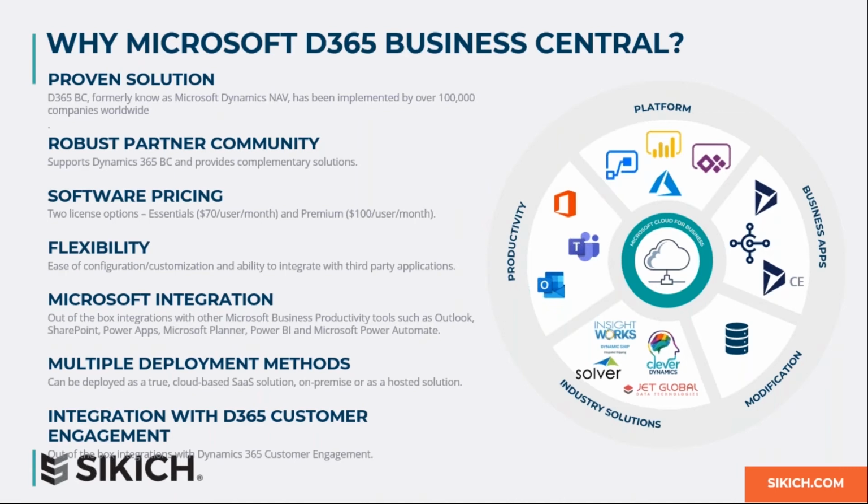The product is also easily customizable for any custom fields or integrations that you may need to run your business. With those integrations, Business Central has out-of-the-box integrations with the Microsoft stack of products, such as SharePoint for document storage and workflows, Outlook, and Power Apps like Power BI and Power Automate. There's also a strong integration to Dynamics 365 Customer Engagement for that CRM functionality. And for companies who may still be cloud averse but would like to take advantage of the functionality of BC, it can also be deployed on-premise.